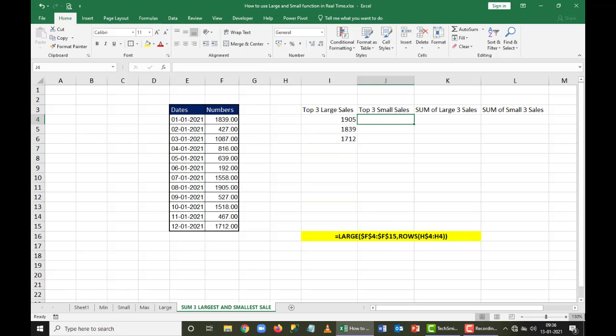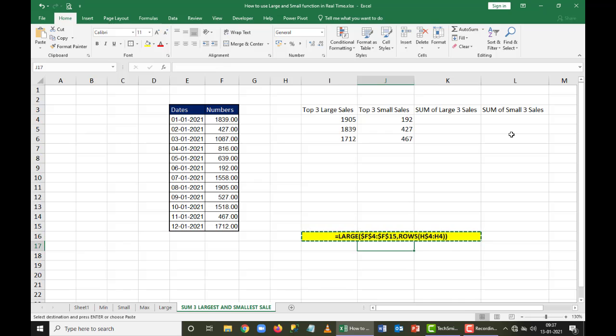So I'm going to come back to this point. I'm going to use SMALL, choose the whole data, absolute cell reference F4 once, give a comma, then I'm going to use ROWS, and then choose a cell here and press colon, and then place the first cell point and hit F4 twice, close the bracket and give an enter. Then I'm going to populate the entire list. So this is my next formula.